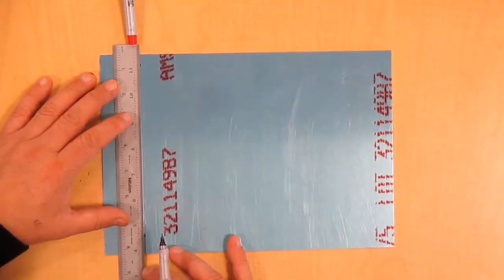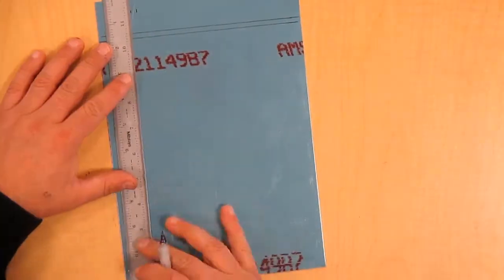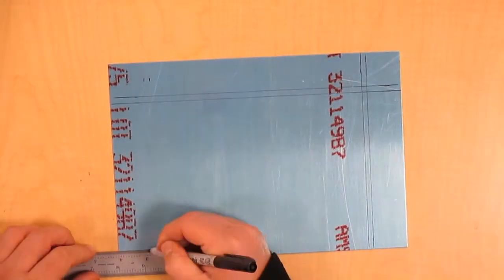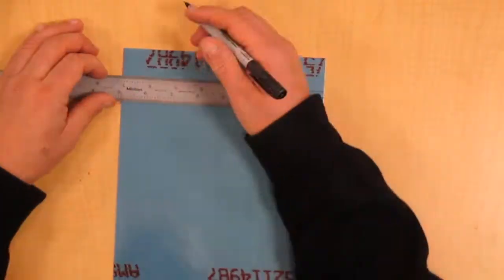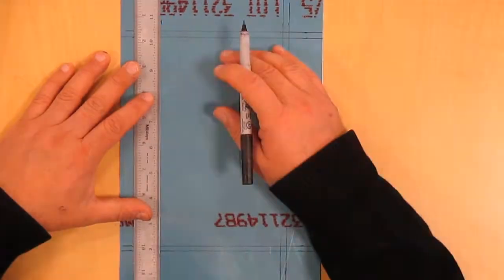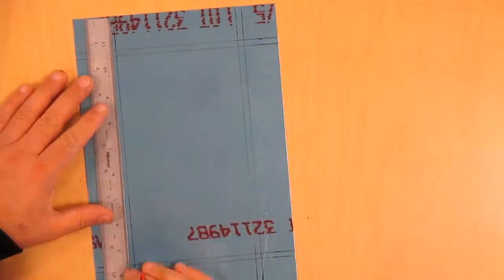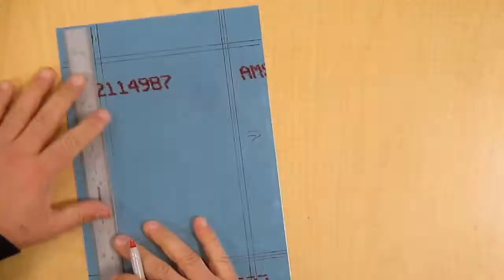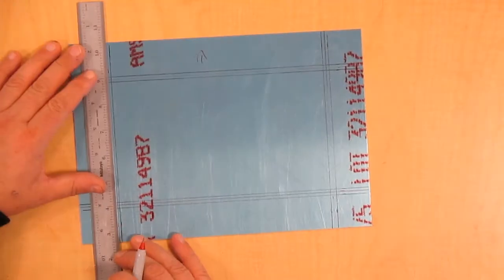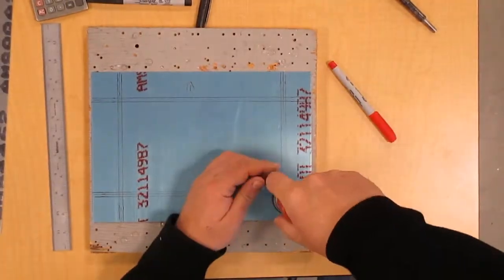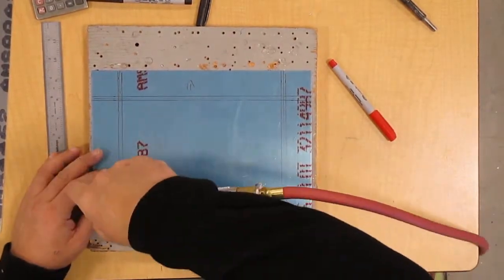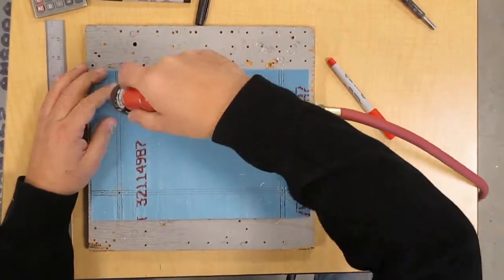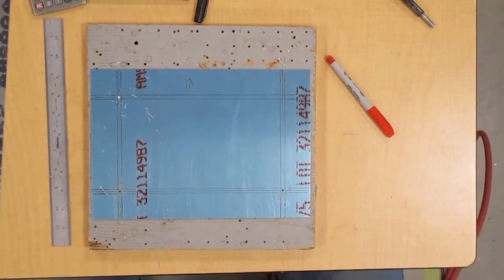Once you get it out of the shear and we're the proper size, we're going to get you to lay out really everything on this. You can see here I'm laying out the bend tangent lines or the bend allowance. We're going to need that because we're going to have stuff where we're actually going to be using those dimensions. And then I'm going to follow it up with the sight lines. Once I'm finished that, I'm going to pilot drill at the intersection of the sight line, each one of those holes.